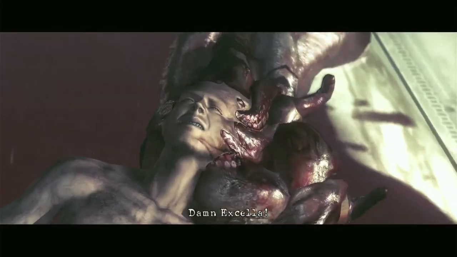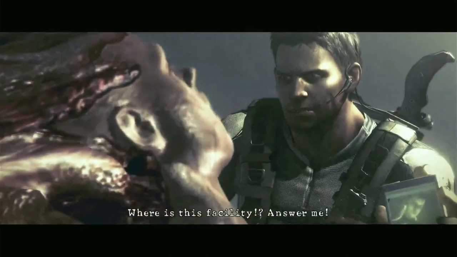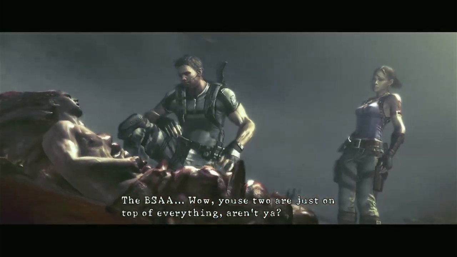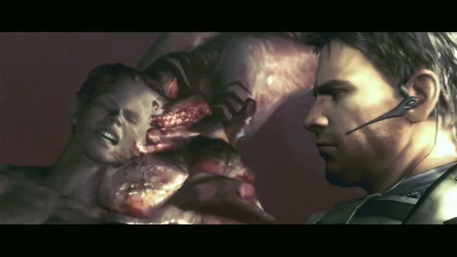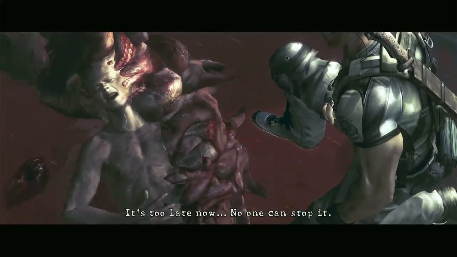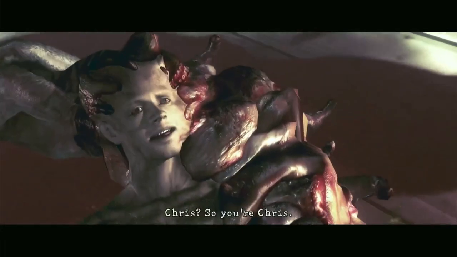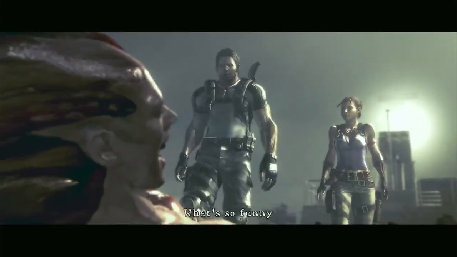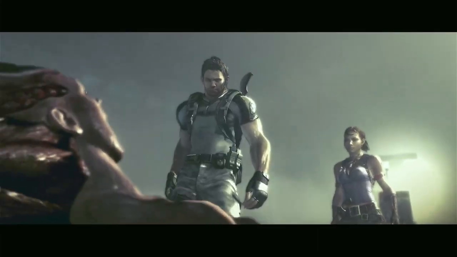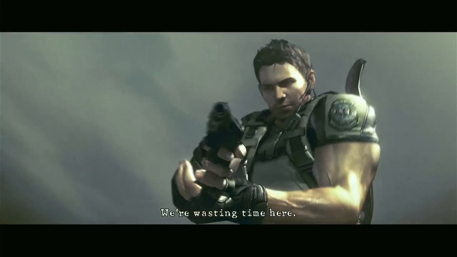Tell me what you're planning to do. Excella! I guess it wasn't worth the good stuff. Excella? Where is this facility? Answer me. What is the Ouroboros project? BSA! Wow, you two are just on top of everything, aren't you? The balance of the world is changing and you're completely oblivious to it. What's changing? What are you talking about? Is it the Ouroboros project? Is that it? Stop it. Ouroboros is about to change everything we've ever come to know. Chris! Chris? It's your Chris. What's so funny? How do you know about me? Your answer is a way to find Chris in that cave. If he can survive long enough to get them. It's not going to change anything. You're still screwed! We're wasting time here. Chris!